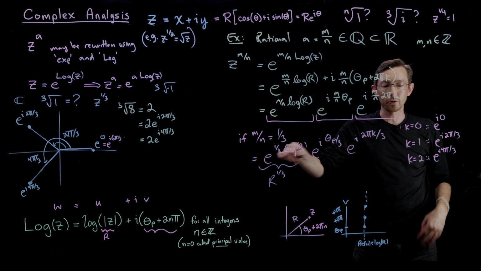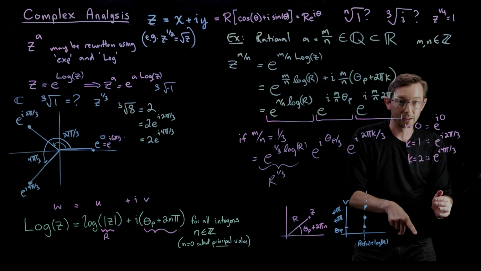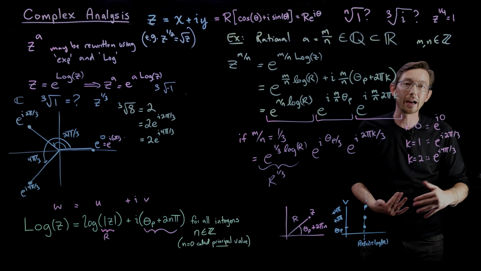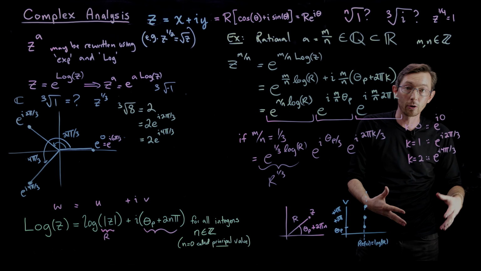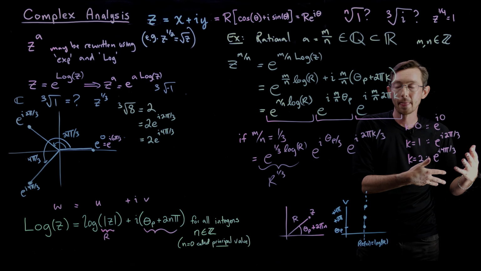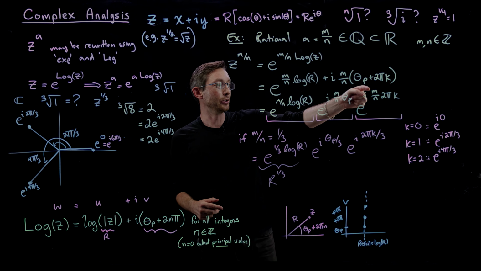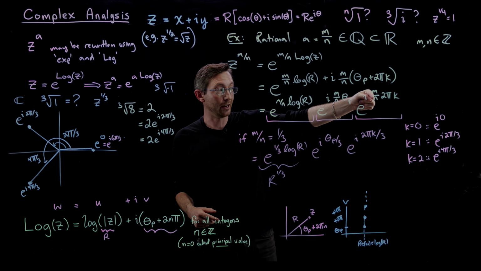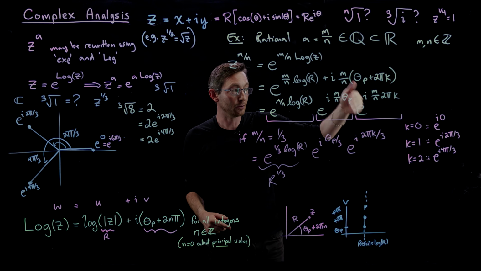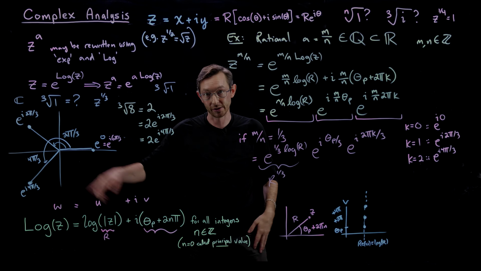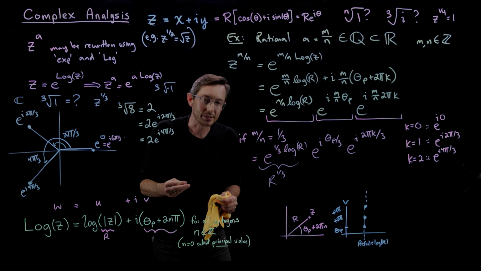And if this was 1/4, there would be 4 unique numbers before you get back to where you started. If this was 1/5, there would be 5 unique numbers before you get back to where you started. And that's why there are 3 unique cube roots of a complex number. There are 4 unique 4th roots of a complex number, and so on and so forth. Okay, it's literally because this complex logarithm, when you multiply it by this rational number, there are exactly n unique values of k that give you different numbers for this quantity here, after which it starts recycling back on itself. Okay, I think that's super duper useful.